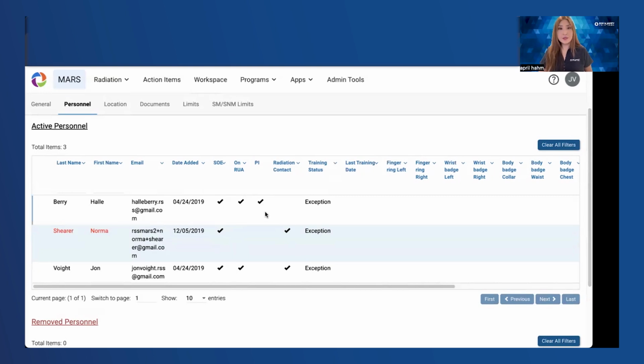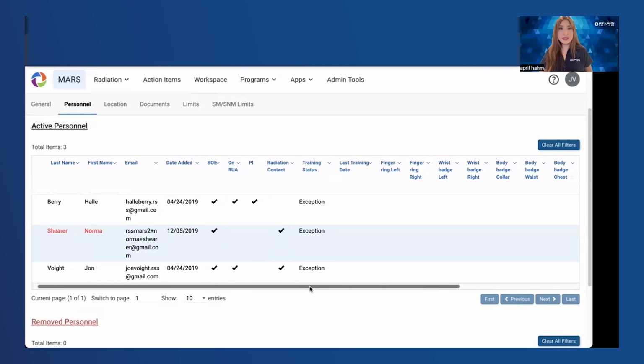So I can see that the PI check has been checked for Halle Berry, and the radiation contact has been checked for Norma and John. I can see the training status for each one of these personnel. And if any dosimetry has been issued or needs to be issued, that'll be listed here.